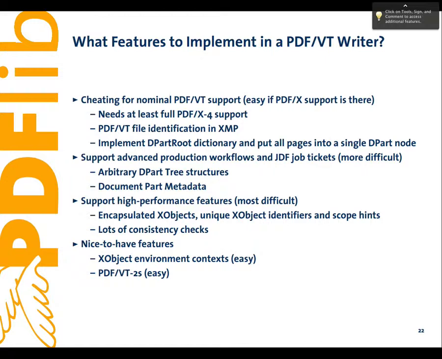So what if you want to support advanced production workflows and JDF job tickets, which will of course be more difficult? You need to implement arbitrary DPart tree structures, and you need to have document part metadata in the file. Then you can use all the features that allow you, for example, to send different parts of the PDF/VT file to different output devices, or you can select subsets of pages by metadata.